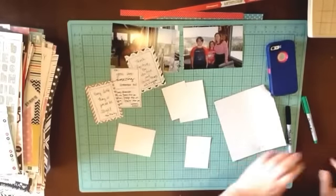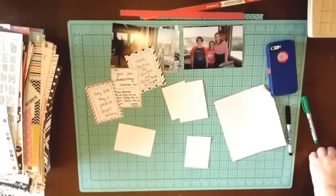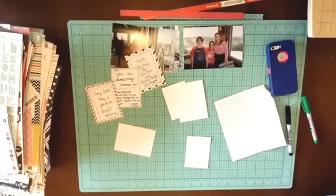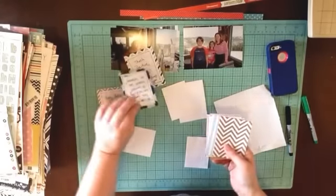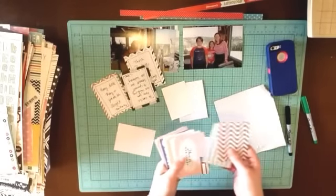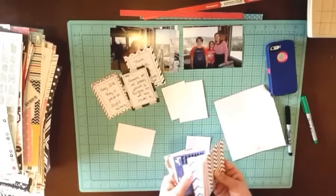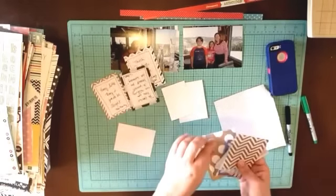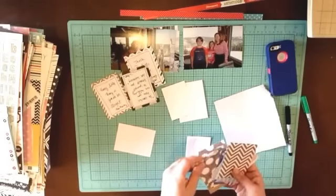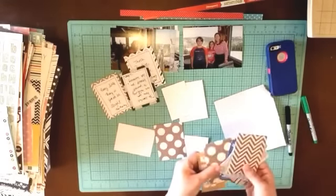It's not exactly the same, is it? I think what I need to do is just pick a couple more of these patterns so that they'll all have kind of a pattern. See that? So let's just pick a couple more patterns. I think I'm just going to keep going with these neutral colors. So I'll pick this one.